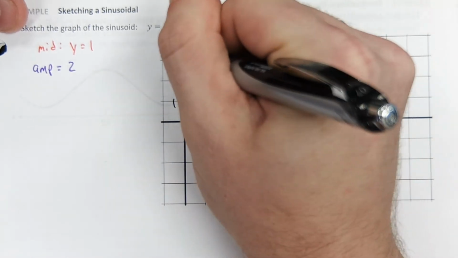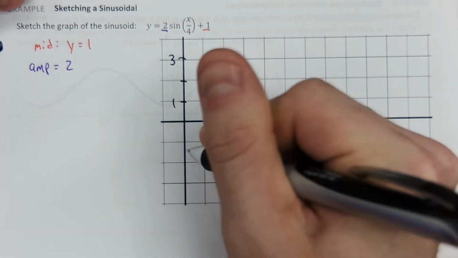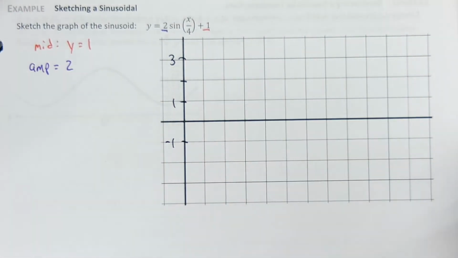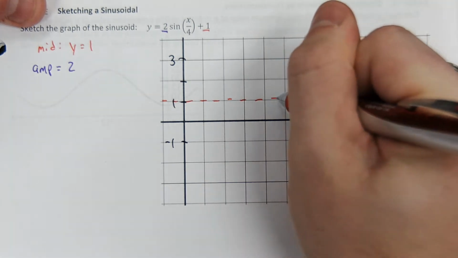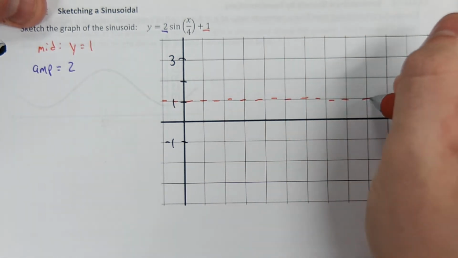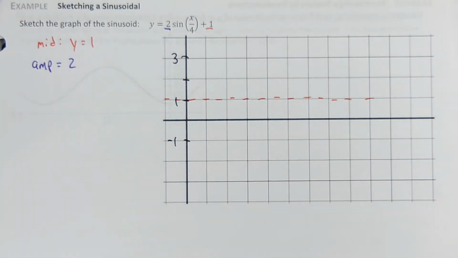So I'm just going to go by 1s. The midline is at y equals 1. Our maximum will be at y equals 3, and our minimum will be at y equals -1. Up 2 and down 2 from the midline. Might as well throw that midline on there right now. Now I'm probably only going to graph one period of this thing. I don't really see a reason to do more than that, but be aware that they go on forever in both directions.